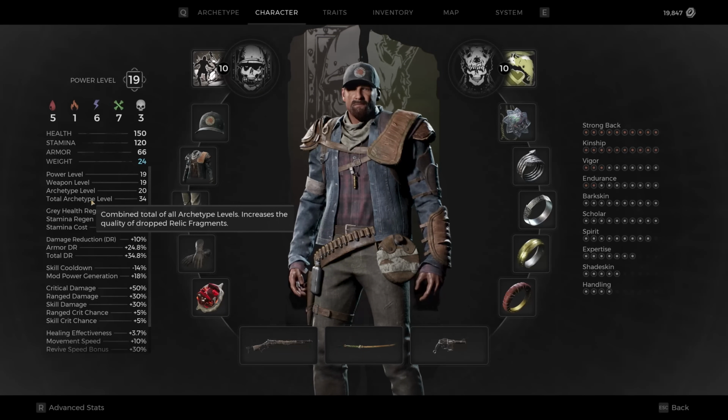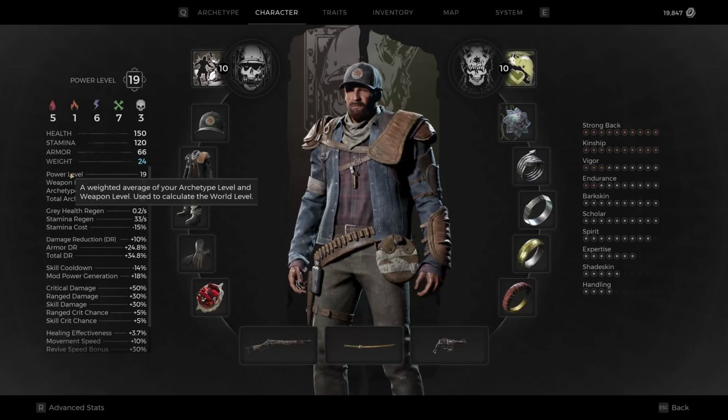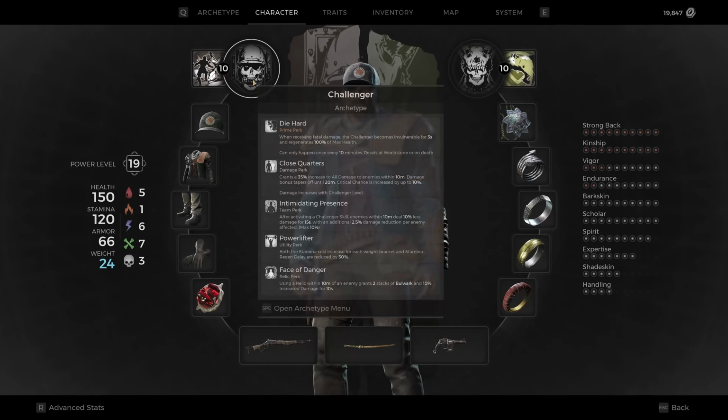But it does make a difference with your advanced stats for both your power level for the world, which is typically like 1 above your power level, and then your archetype level for your relic fragments. So I wanted you guys to see that and also see where to find that. Now, the way you level up an archetype, very simple. Just use it as you kill enemies and do different things and accomplish missions or side quests or dungeons or whatever. You'll get progress on this.